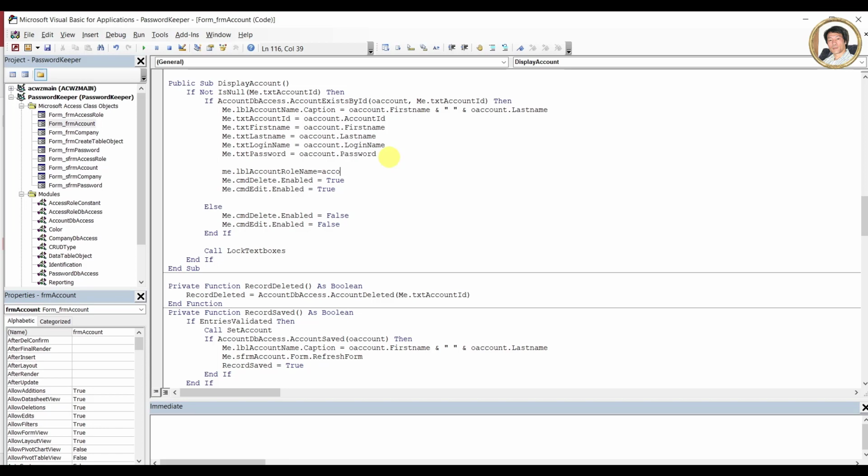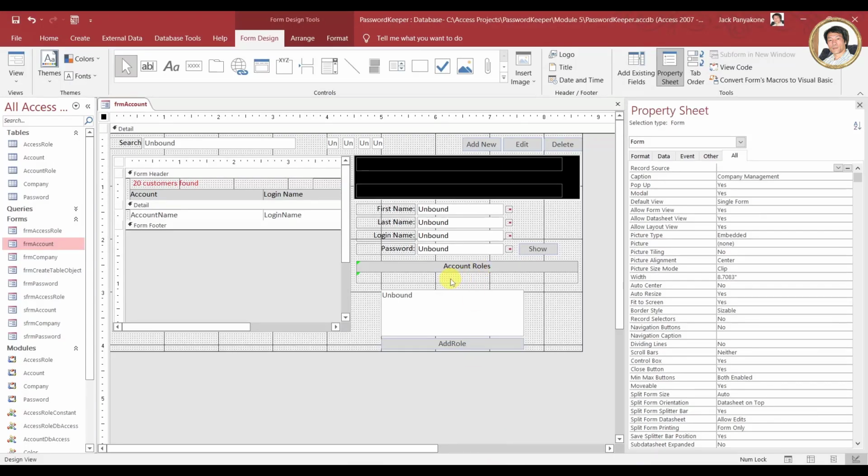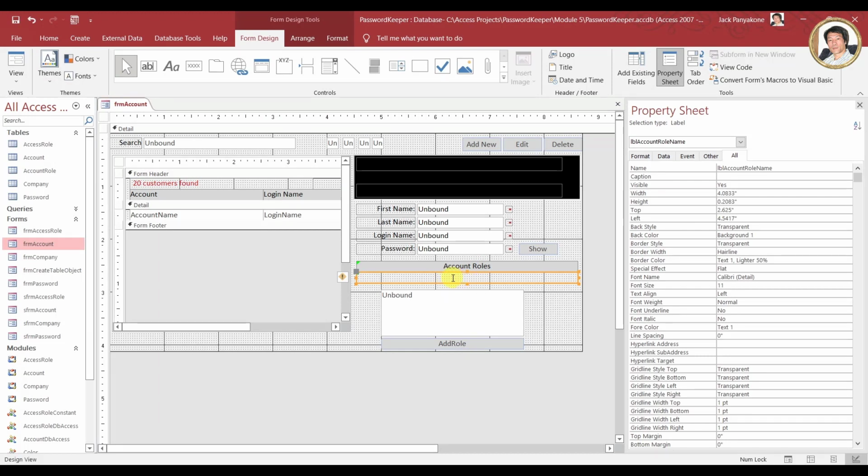Let's try that. Account db access get rows by account ID. You see that? Get rows by account ID, and it returns a string. Then you just do this. That's it. That's how you do it. So that's just gonna list the account rows here.